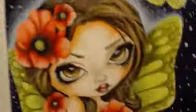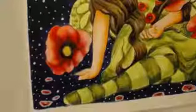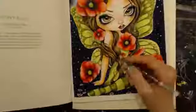So you can see it's still rough. I mean, with pencil, you can still see pencil roughness. See, right there, it's not blended out yet. It's just laid in.